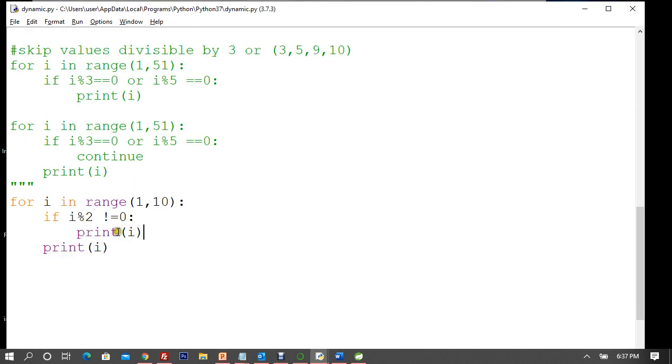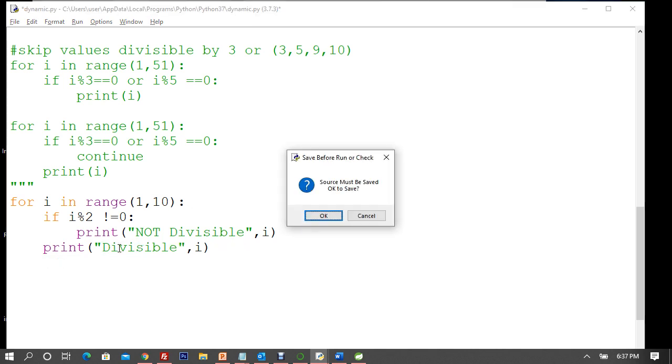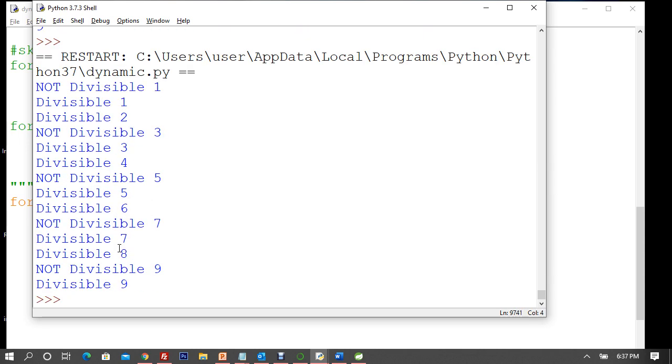Now you can see, right? So I can use this here, not divisible, and I can keep I here. And now what I can do here, I can say divisible, right? So we can do this. So what is the number?